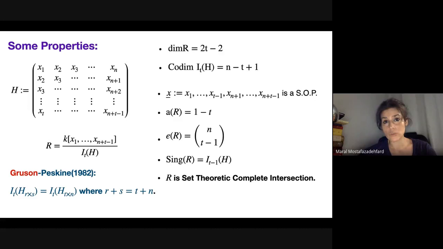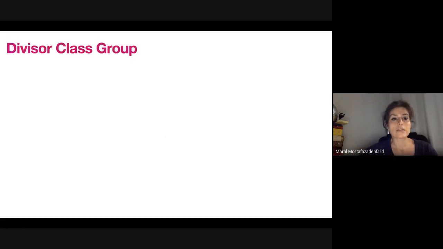So these were all very nice properties of Hankel determinantal rings, but we couldn't find anything about the divisor class groups of these rings. They are Cohen-Macaulay normal domains, so the divisor class group can be defined for these kinds of rings and we can determine what they are. So let me start with a very simple introduction to the divisor class group, and after that I'm going to talk about our approach.